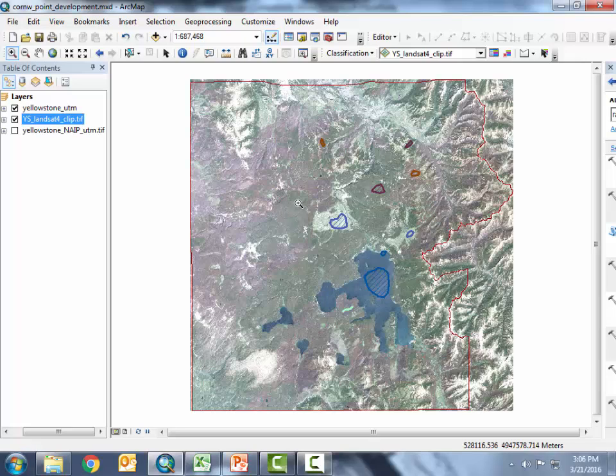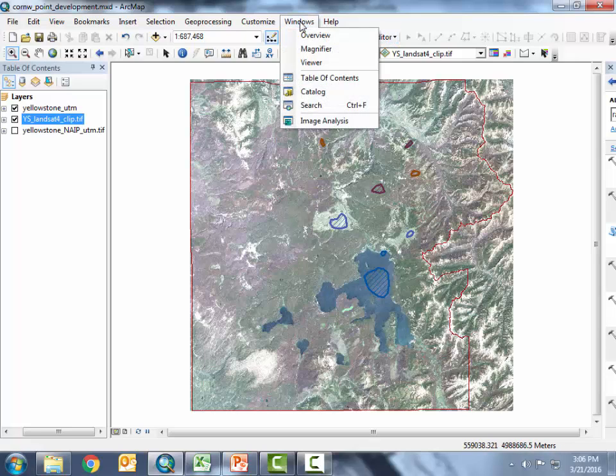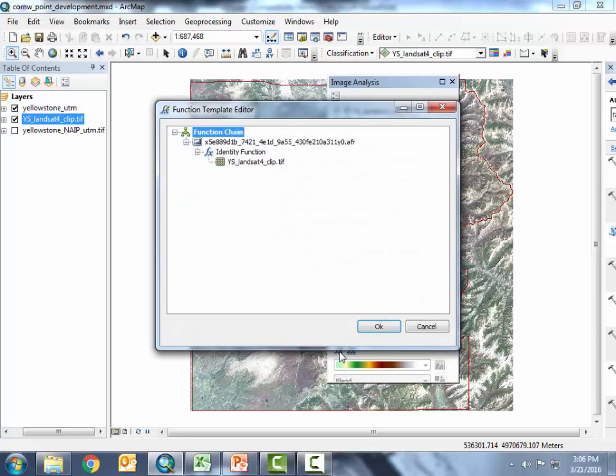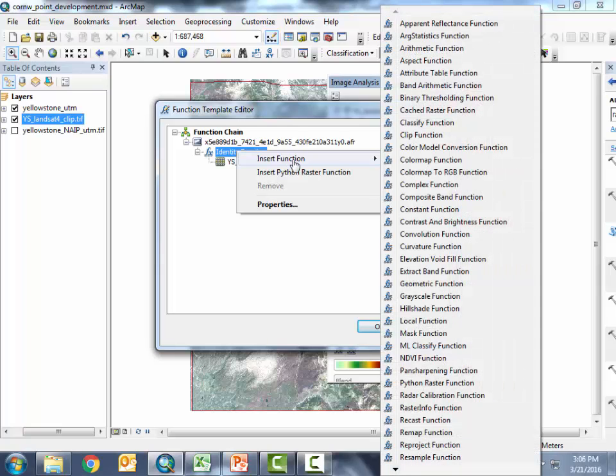The first thing we need to do is use both bands 4 and 5. So I'm first going to go to the Image Analysis window and quickly extract those two bands using function chains. I'll highlight my base Landsat image here, then click on the function chain, right click to replace the identity function, and use just the Extract Band tool.